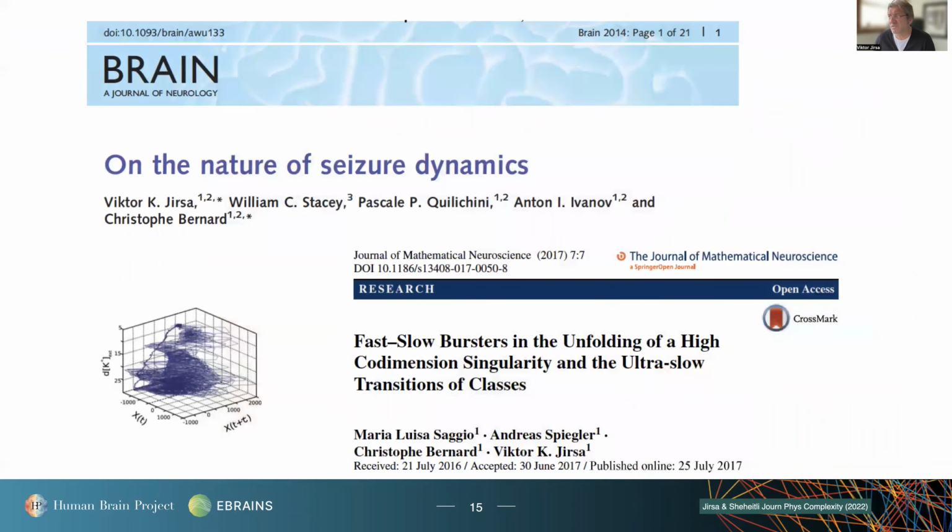In terms of the mean field dynamics, there is a large literature of papers available, and I simply wish to point you in this direction of the literature by citing two very relevant papers here, in this case, on the nature of seizure dynamics, in which we have actually characterized the dynamic properties that a mean field model has to have in order to be able to perform epileptiform dynamics. I'll show you a few more details here.